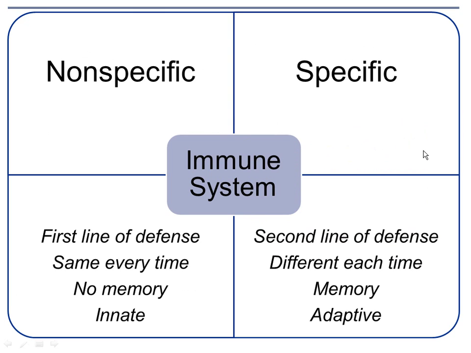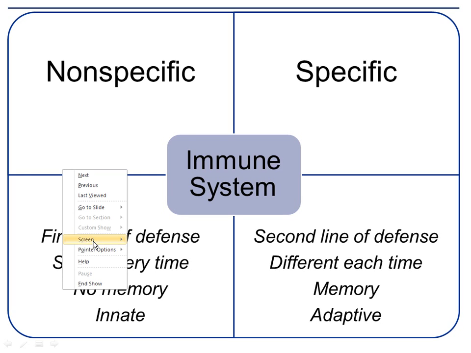Now, when we started talking about the immune system, which we are now, I did a lot of building up in class. And I said one of the things about it is it's kind of difficult to understand because it's not an organ system you can dissect out. It also tends to be tied to the lymphatic system because it just makes sense. If you're going to collect interstitial fluid and call it lymph and return it to the blood supply, it makes sense to filter it along the way. So the immune system is very much tied to the lymphatic. Our immune system has two categories. We have nonspecific or innate. Your textbook might call it innate.